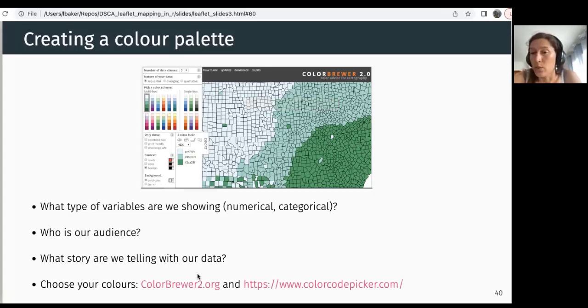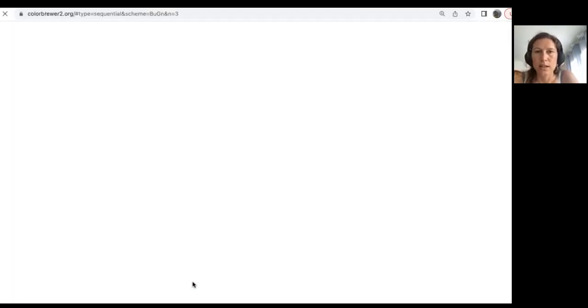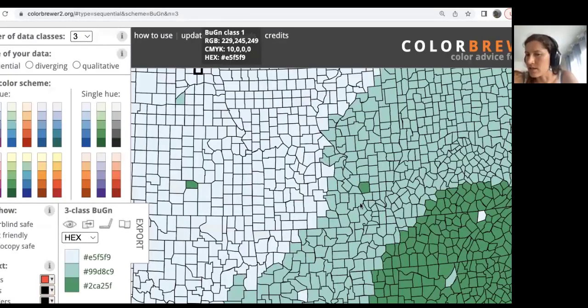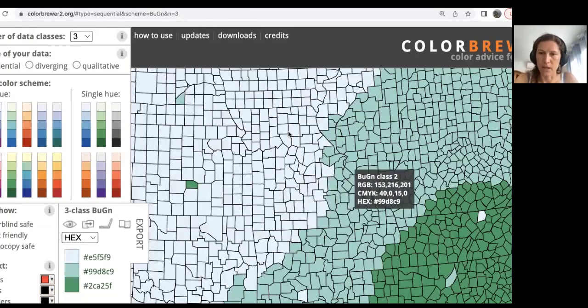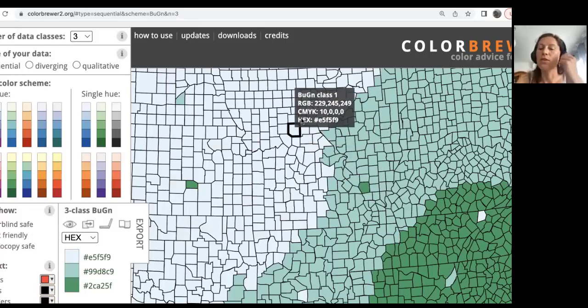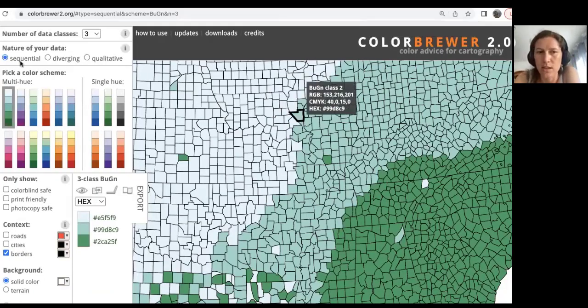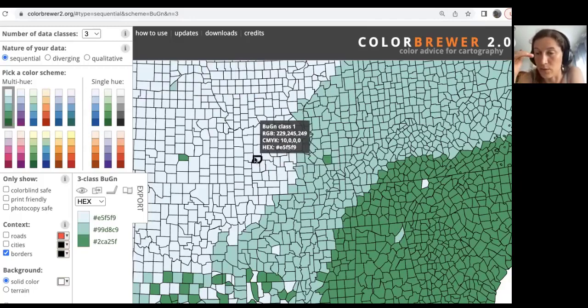One of the resources that's really useful when we're thinking about colors, especially on maps, is a website called colorbrewer2.org. If we open that up, we can see some different colors here, and we've got some options. We can take a look at sequential color palettes, which could go from darker to lighter, going higher, or we might look at diverging color palettes.